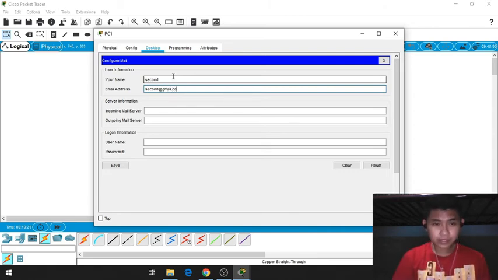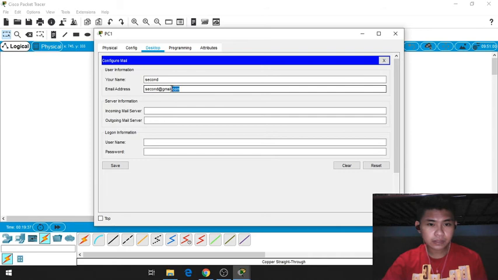You can put in any name or address that you want, but the domain will be gmail.com. You can choose any name here, but second is what I prefer.